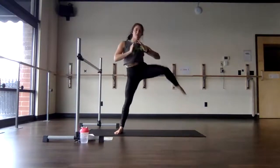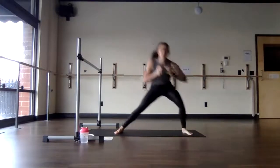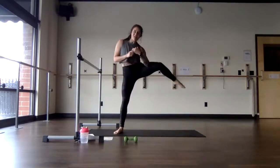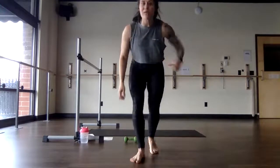Sink, lift. Remember I told you sneaky oblique work? This is one of them. Tome, to fall. I want you to fall into a side lunge and then explode up. Squeeze your abductor and your oblique to lift your knee to the side. There's a theme here, friends. This time you fall, but it's more about how you kick up out of it. Explode up out of your outside leg.